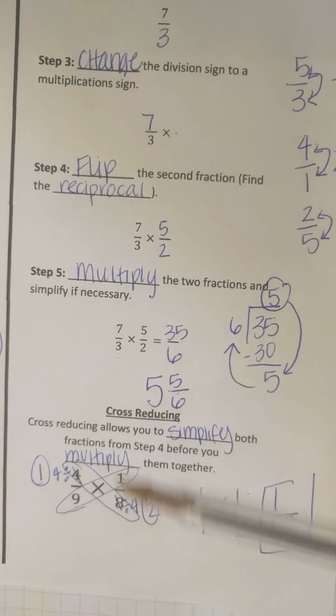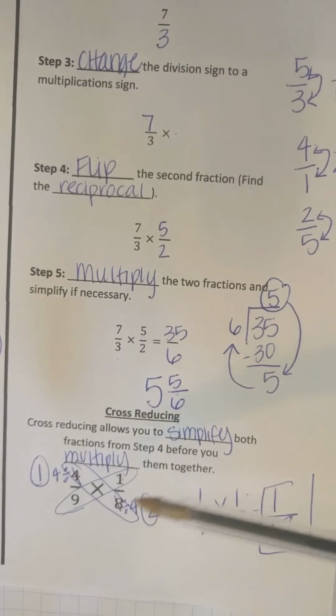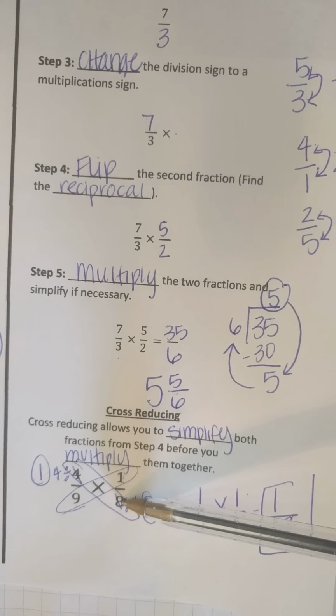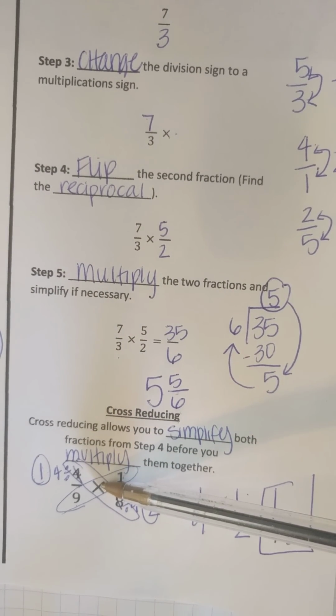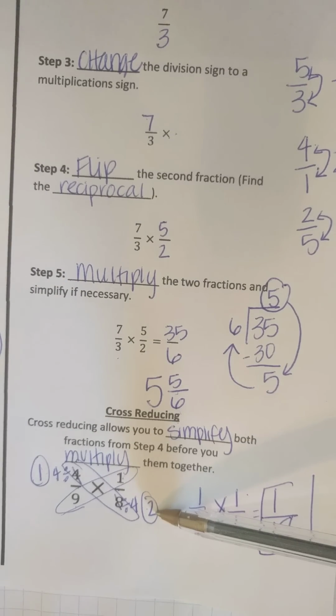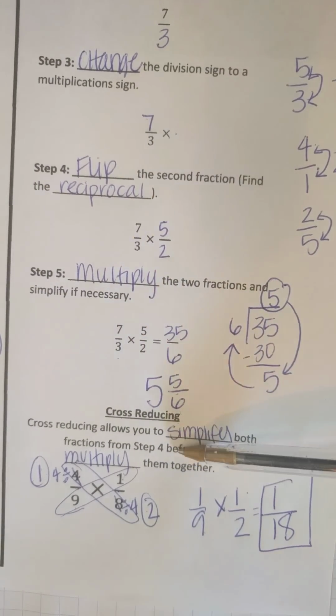Now remember, this only works when you're multiplying. If you start out with a division problem, remember you have to flip the second one and multiply. So you have to get it into a multiplication problem before you can cross reduce. So let's go over here in your journal somewhere. I want you to do these practice problems with me. We're going to divide fractions, and I'm going to do about 2 or 3 examples of that, and then I'll do 2 or 3 examples of cross reducing.